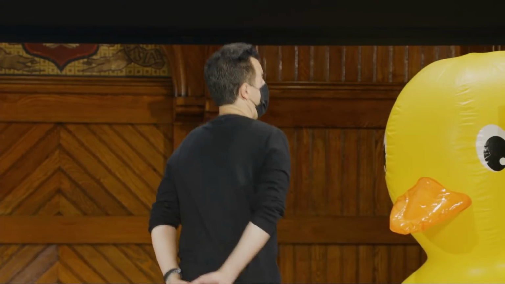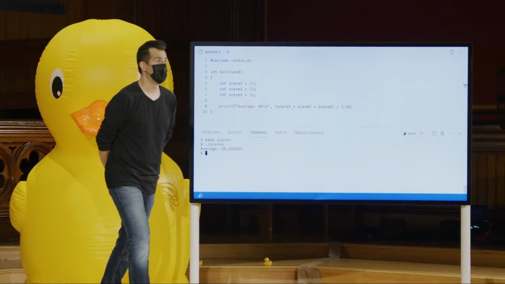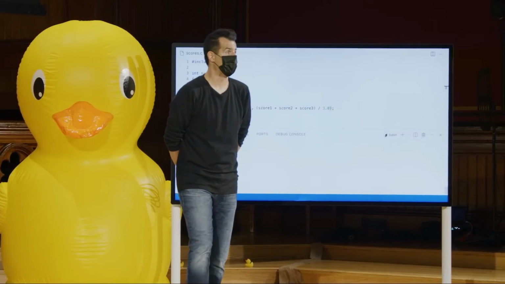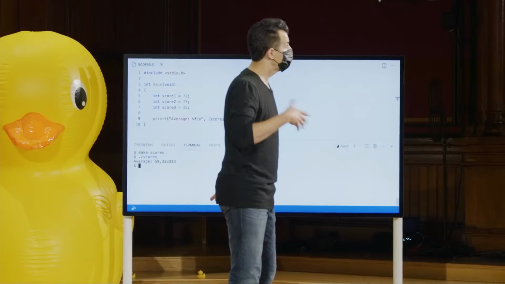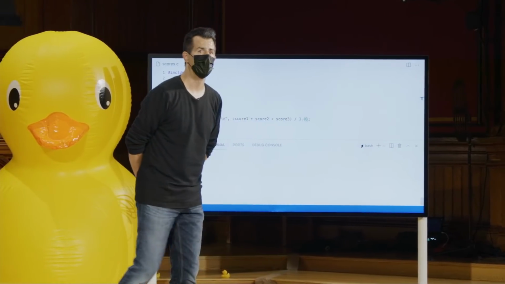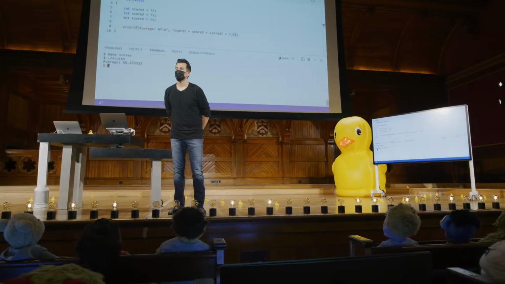Yeah, so in this case, I have hard-coded my 3 scores. So if I'm hearing you correctly, this program is only ever going to tell me this specific average. I'm not even using something like getInt or getFloat to get 3 different scores. So that's not good. And suppose that we wait later in the semester. I think other problems could arise. Yeah? I can't reuse the number because I haven't stored the average in some variable, which in this program, not a big deal. But certainly, if I wanted to reuse it elsewhere, that's a problem.